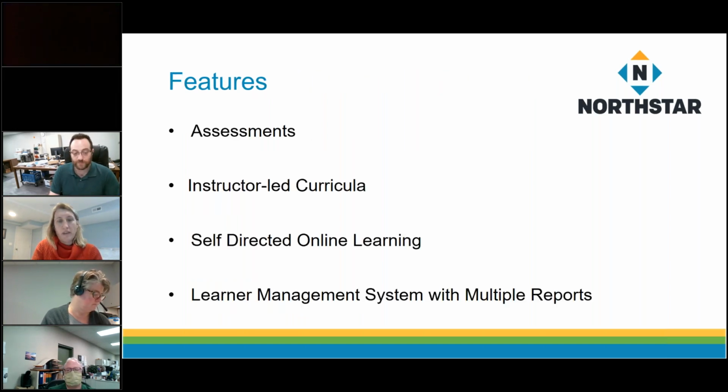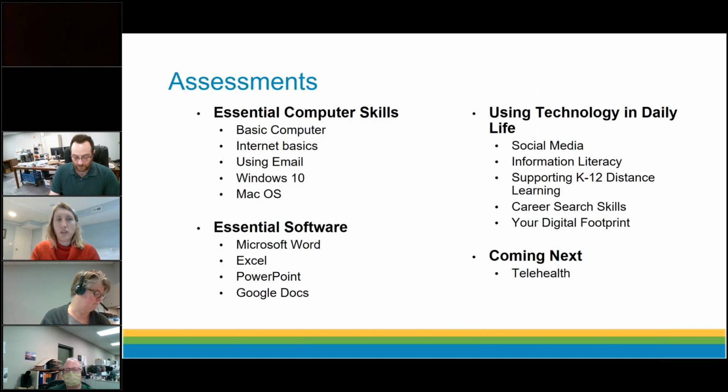And just to kind of quickly remind you, these are the current assessments that we have. So again, it's starting out with people who may not know how to turn on a computer or use a mouse or search on the internet. And then you can see it gets into some more advanced skills. So that's kind of a very brief overview of Northstar. And like Don said, I would highly encourage you, if you haven't seen the overview, to watch it, because it will make this make a lot more sense to you.